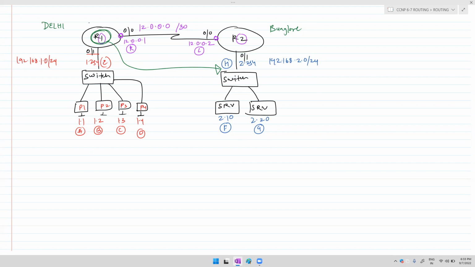Indirectly connected, because we are not getting any direct cable. From router 2 to the router 1 interface network, is it directly connected or indirectly connected? Indirectly connected. Clear?